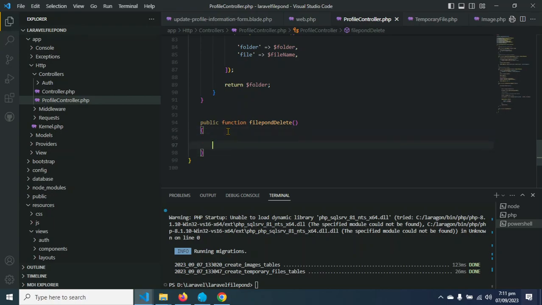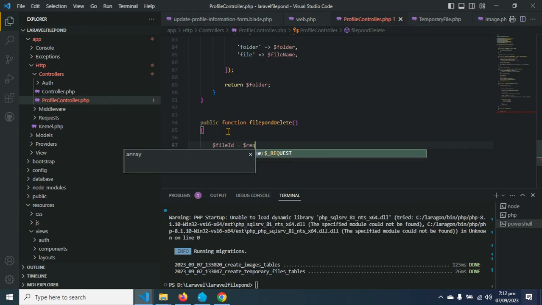Okay, first of all we will get the file ID or the image ID which we want to delete. Basically Filepond stores that unique ID in a temporary area. So first of all we will get that ID for that image which we are going to delete.